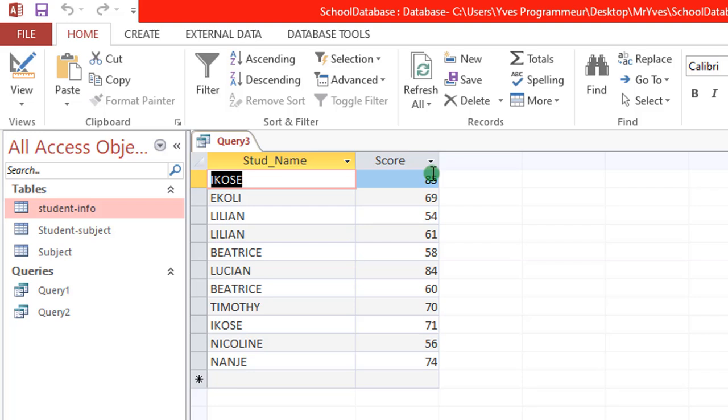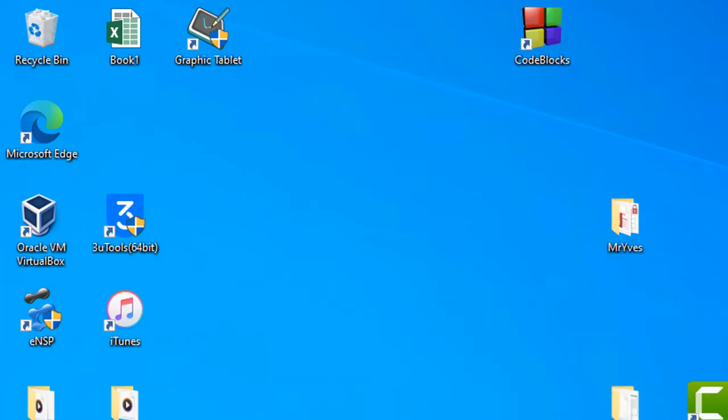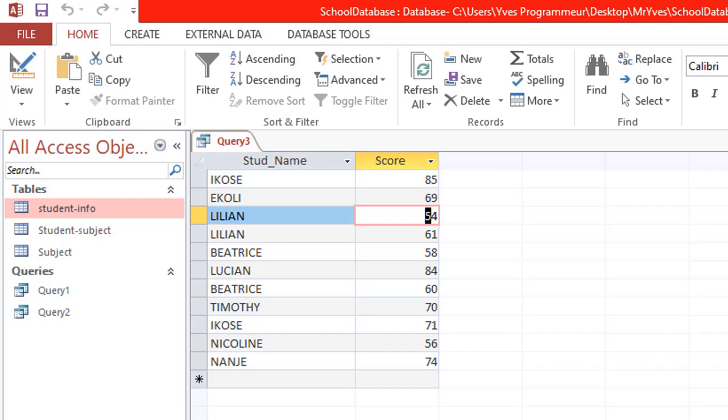So this is a list of students who scored greater than or equals to 50. If you look here, it's exactly that. You are not going to see any score here less than 50. Of course, 50 can appear since the condition was greater than or equals to. So this is very nice, please. This is exactly how we are working with queries. So it's exactly that. So I think it's all.